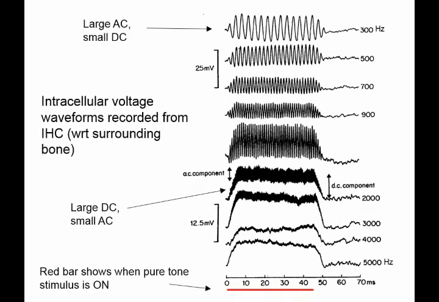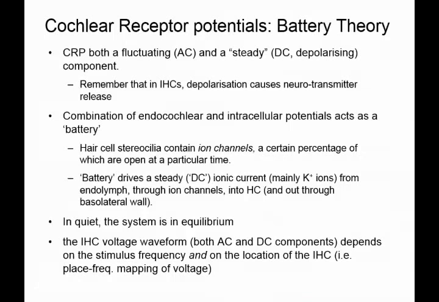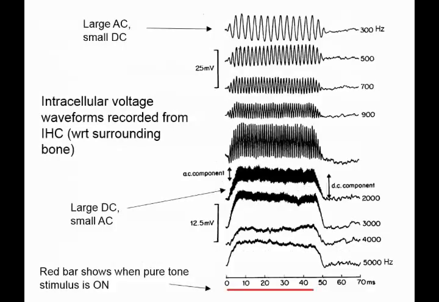So at low frequencies, the thing is pretty boring almost, because the hair cells, the stereocilia, respond exactly 300 times per second, and the membrane potential changes 300 times per second. This is slow enough for the cell to follow, one to one, on a cycle to cycle basis, that's called. Now if we go to higher frequencies, something interesting happens. 500 Hz still works, 700, 900 still works, 1000 Hz, or 1500, I don't know what that actually is. You see there's something else coming in, namely, it struggles to follow every individual pulse because it's too sluggish. There are too many things in there that can go wrong. The hair cells, the stereocilia are not opening and things like that. They just don't work very well above a few kilohertz.